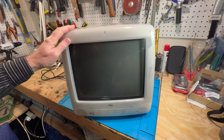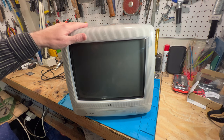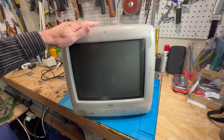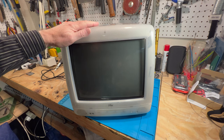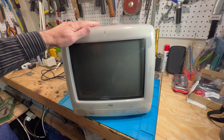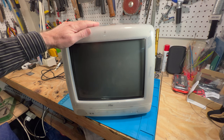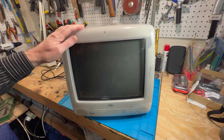Well, as you know, I recently acquired a Dalmatian iMac and a Flower Power iMac. And I got these from a gentleman from Canada. He packaged them exceptionally well. But with all these iMacs, there is one fatal flaw.